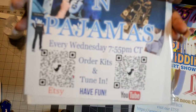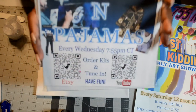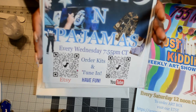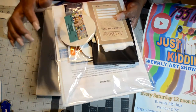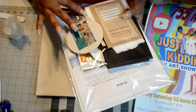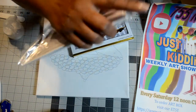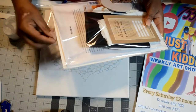Hopefully you can scan that — if not, I'll be showing it again later in the video. I believe this Paint in Pajamas night is going to be epic. It's the first one, so I'm expecting her to have a full house. In this package I'm showing you, it contains a lot of the supplies, so we're going to go ahead and unpack those.